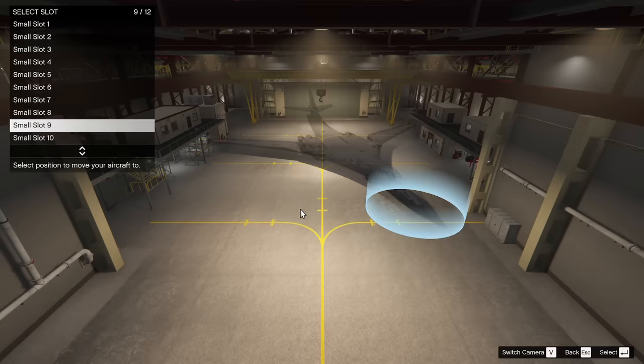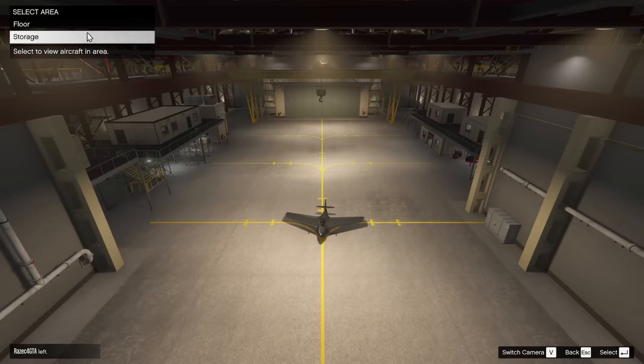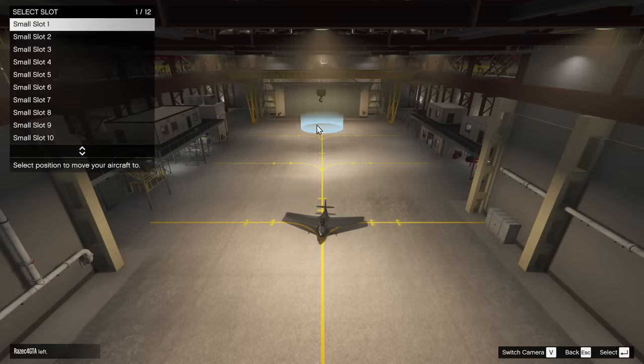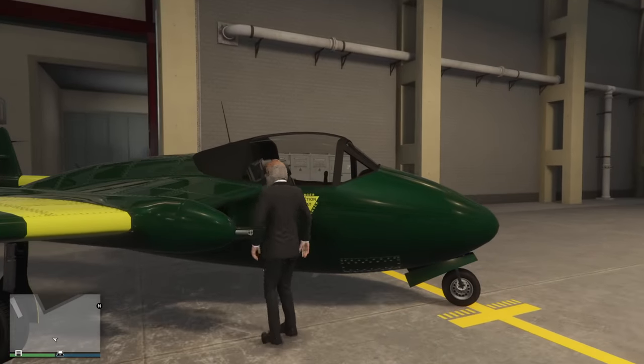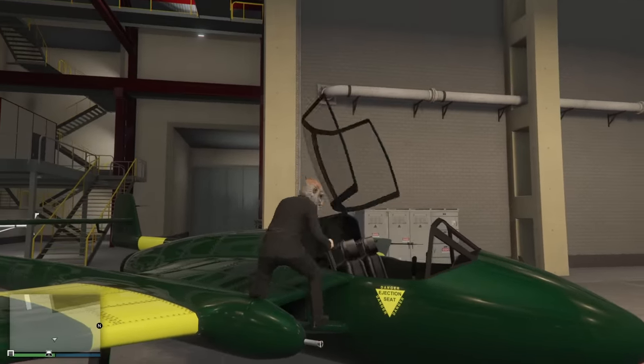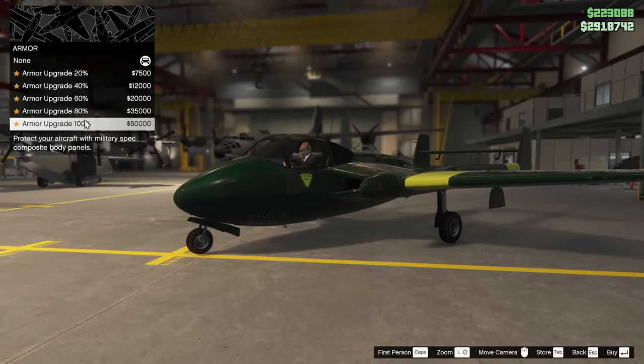So if you plan on going and buying different helicopters, let's say the Akula, the Savage, or if you plan on buying different planes, the only place you can store them is here. If you don't have a hangar, you can't buy these vehicles. So for that reason alone, for a lot of players, the hangar is gonna be a must-buy property.